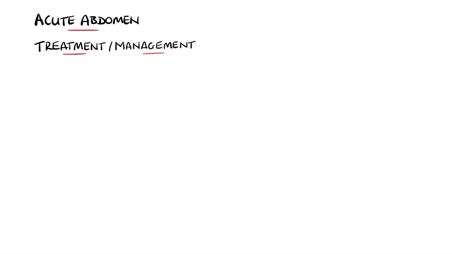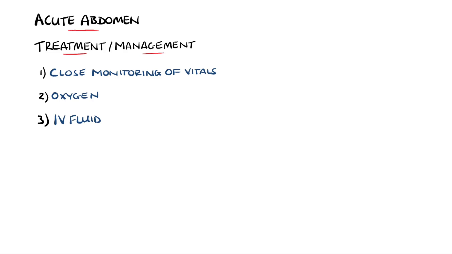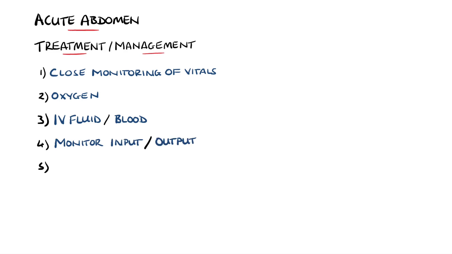The treatment and management of patients with an acute abdomen will vary depending on the underlying cause. However, there are some general principles that may be followed, including close monitoring of vital signs, oxygen if necessary, and intravenous access with initiation of fluid or blood if necessary. In most cases aggressive fluid management is tolerated, but in cases such as rupture of an abdominal aneurysm, too much fluid can exacerbate the bleeding, and in patients with comorbidities they may quickly become overloaded. Fluid intake and output should also be monitored, and broad-spectrum antibiotics should be considered if the patient has a suspected infection or perforation.